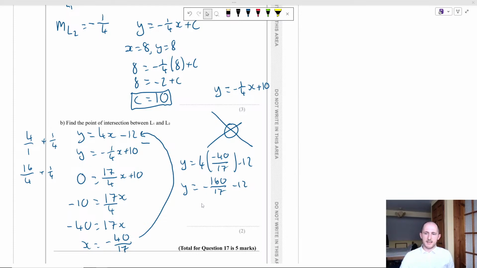This is normal GCSE. So minus 12, so that'd be minus 12 over 17, and you just work that out. I'm pretty sure you guys are all fine with working that out anyway, right? If I put a gun to your head, you could probably do it. Yeah. So minus 364 over 17. So those are your two, well, your one coordinate.